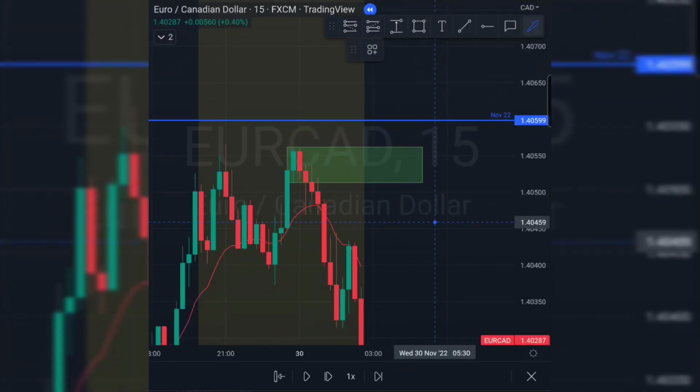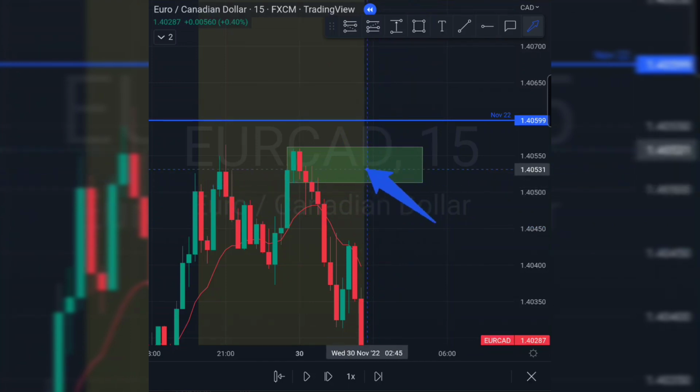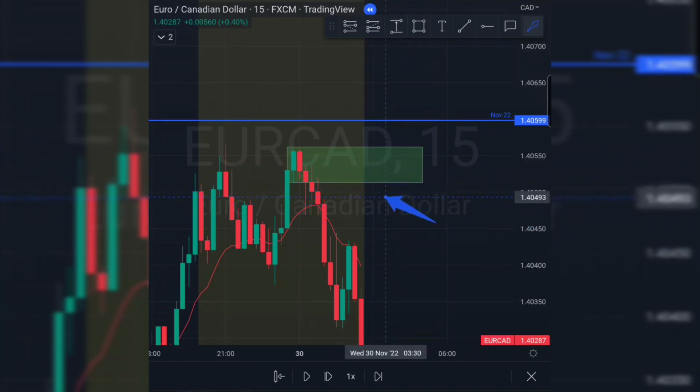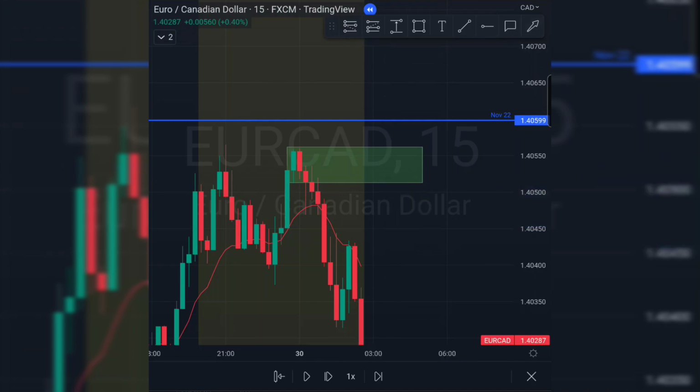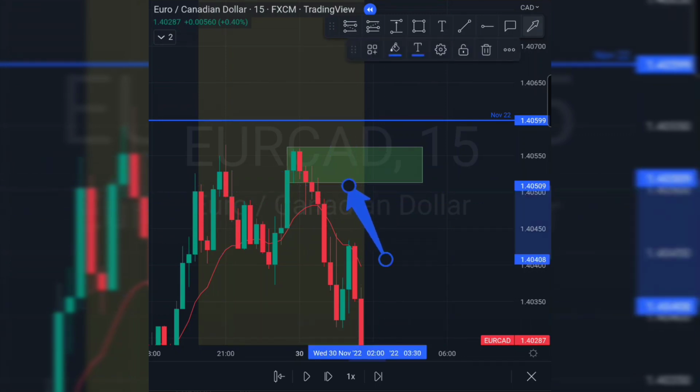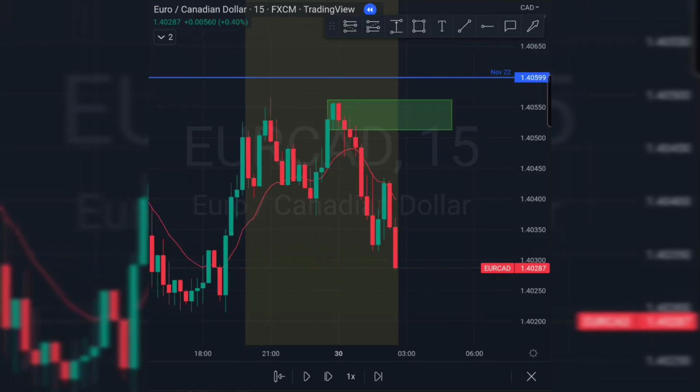Now, I'm not saying when it comes back here, or even if it does, that not to get in or not to take it. I'm just saying, to me, and what I've back tested, there's a higher chance you're going to lose this type of setup than this one, right?